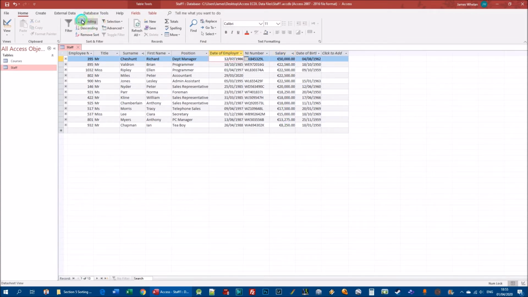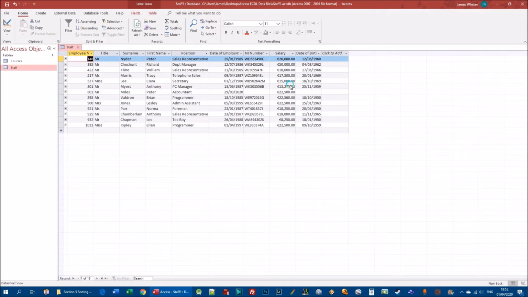Similarly for dates, if I go from ascending, it's going to go from the earliest date, which I can see here is the 25th of January 1985, all the way up to the 29th of the 3rd, 2020. I forgot to put in an NI number for this employee from a previous example, but it doesn't matter. And I can also go from descending. I can start from the most recent date, and go all the way back to the earliest date. So that's really all there is to sorting. I can remove a sort as well, like that.